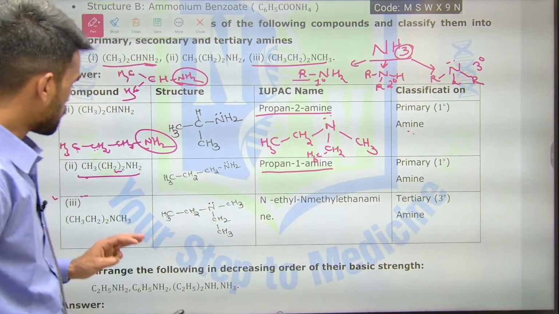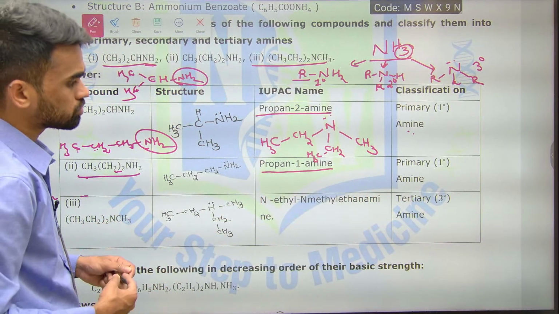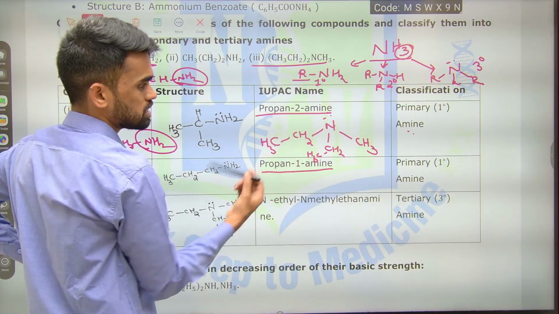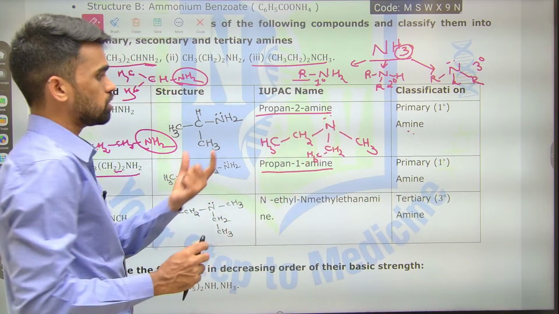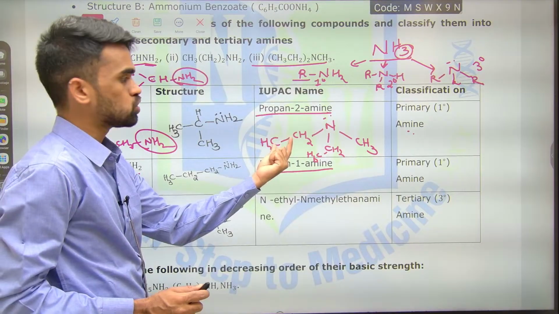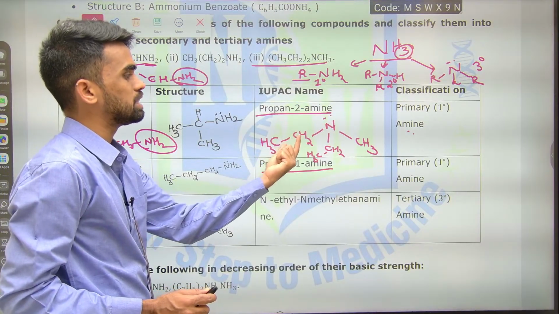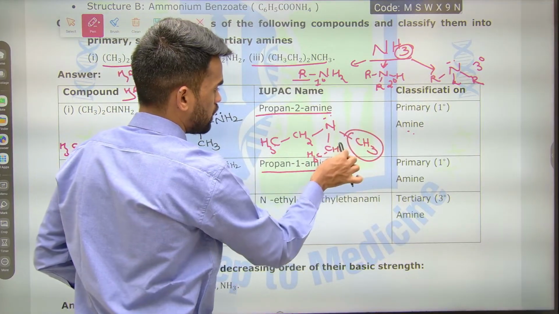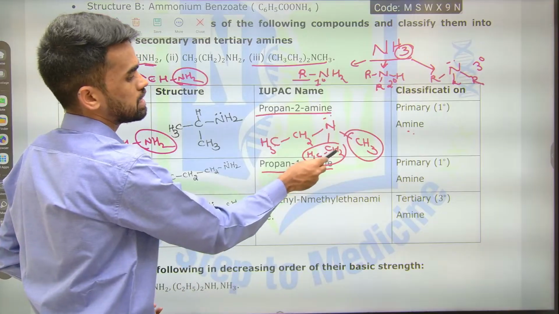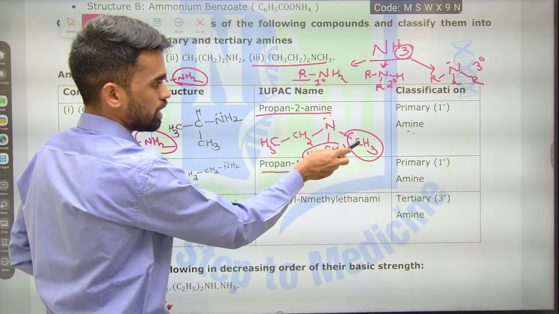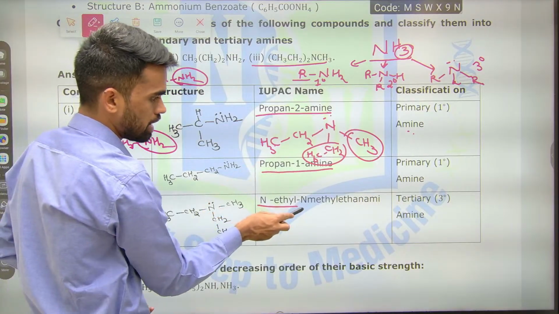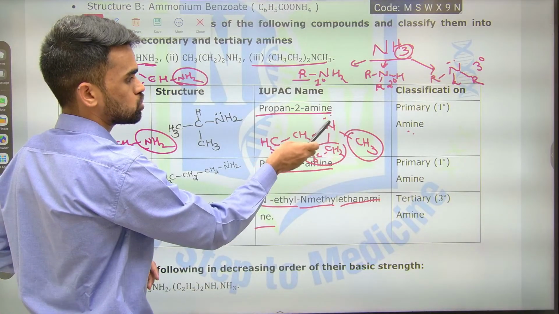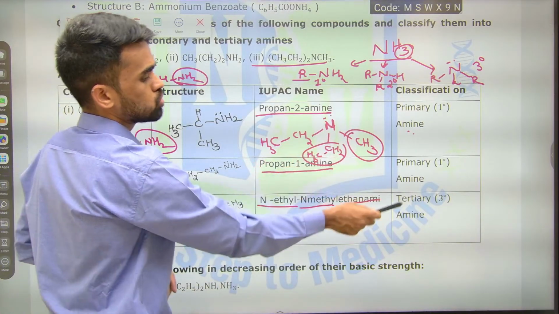Okay, that's it. Next, writing its IUPAC name, how can you write it? Identify the longest chain. See, 1, 2, this is the longest chain. Here also 2, this is 1. So now the longest chain is considered to be ethyl, right? So the name of that compound should end with ethanamine, and what are the groups attached? Methyl group and one more ethyl group. So you should write N-ethyl, alphabetical order here. N-ethyl, N-methyl, ethanamine is the name of this compound. That's it. Okay, 3 carbons are attached to the nitrogen, like 3 alkyl groups. So it should be called a tertiary amine.